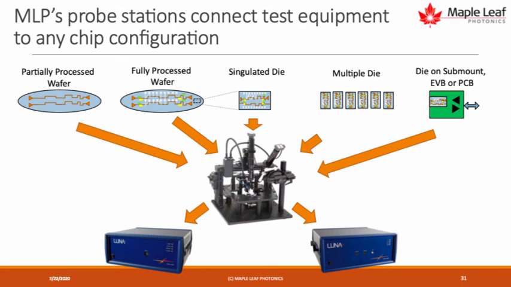And the Maple Leaf probe station really gives you access to this entire set of configurations, and will hook up not only the Luna OBR and OVA products, but also any other systems that you might have. You may have microwave spectrum network analyzers or a full computerized system that you want to attach. The probe station really is designed to give you that connectivity and help orchestrate the testing that you would want.